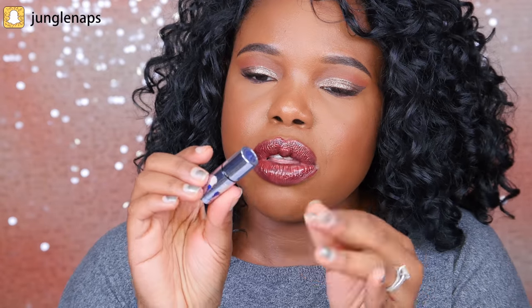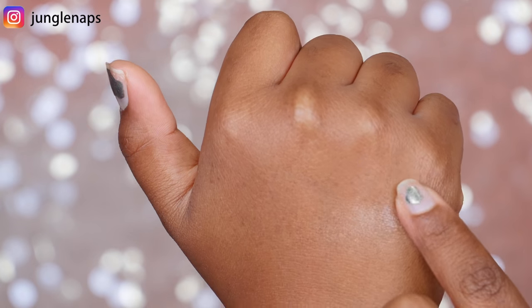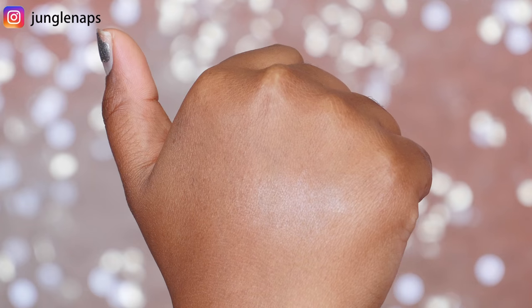First thing I'm reaching for is from Benefit. I think it's a highlighter — I've never actually used this product before. So this is a small trial size. It's like a really nice cream highlighter. You just kind of dab it on and then blend it with your finger. It's definitely more of a natural glisten highlighter — not super prominent. Even on my dark skin, it doesn't look chalky at all. It's just really subtle, so if you're more of a natural person looking for a natural glow, I think this is going to be for you.